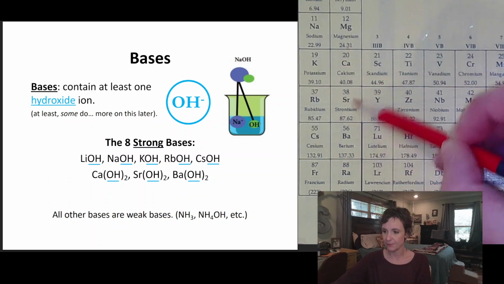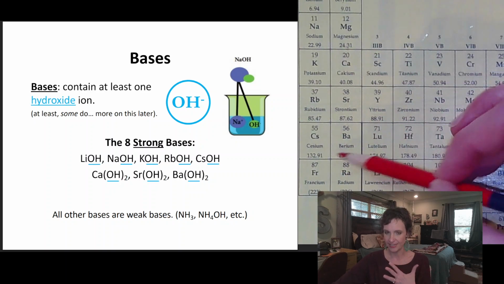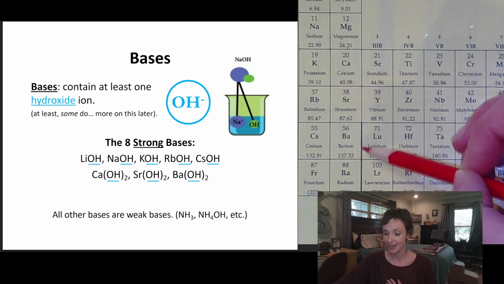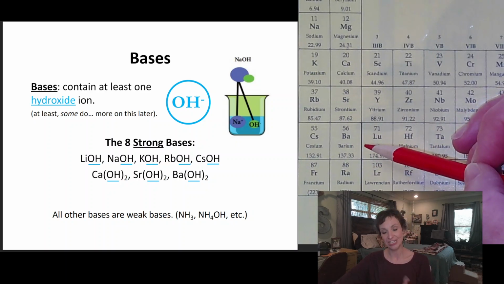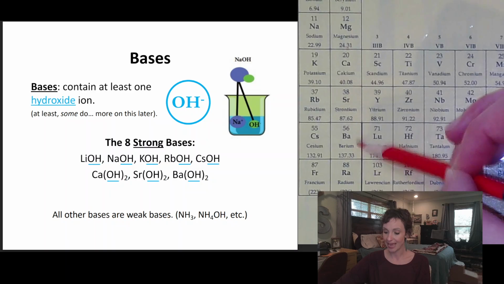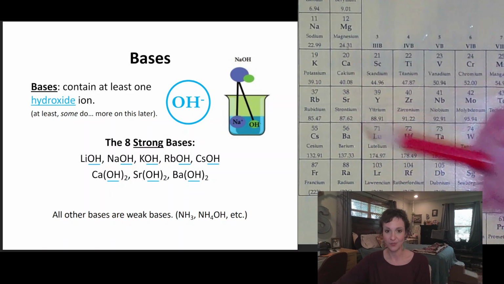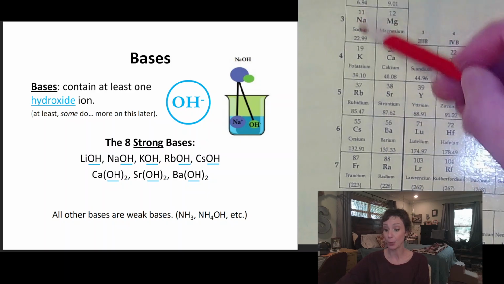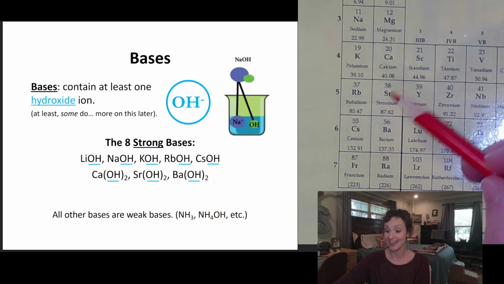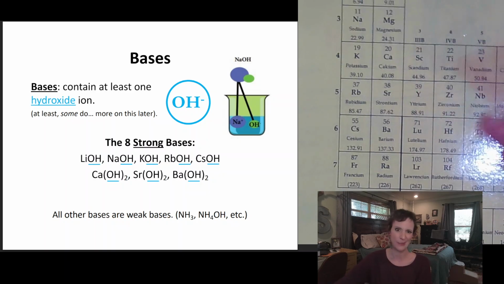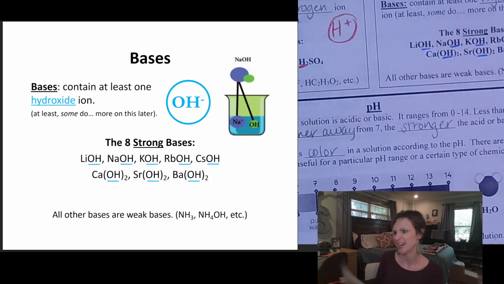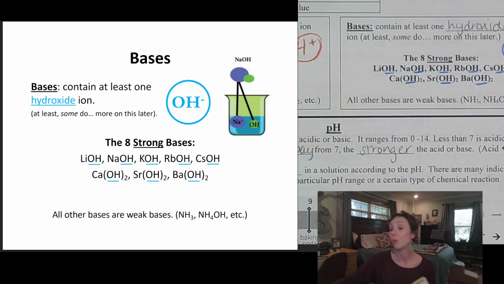So these 3 right here, and this is how I remember only these 3 from my group 2 being strong, is I think like in Spanish to say Mr., you say señor. So I think señor Baca. So if you hear me say my strong bases are my group 1 hydroxides and señor Baca, that's what I mean right there. And you're laughing, but it is fine. Okay. So if I'm not one of the 8 on those lists there, then that means I am a weak base, which could be pretty much anything besides those.